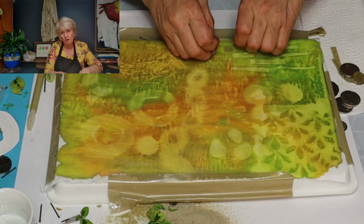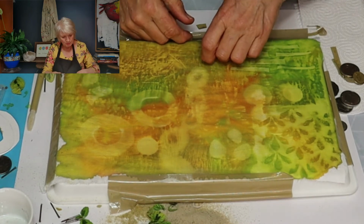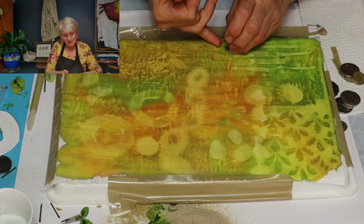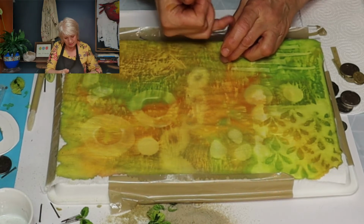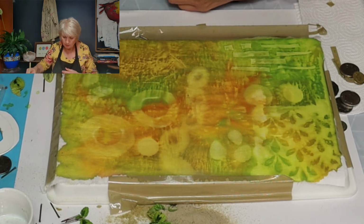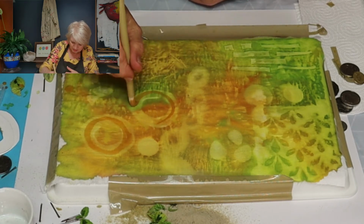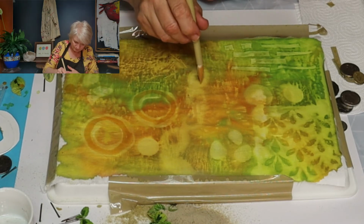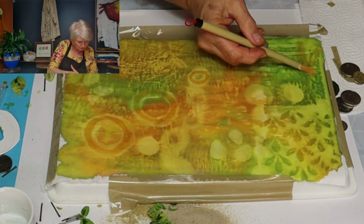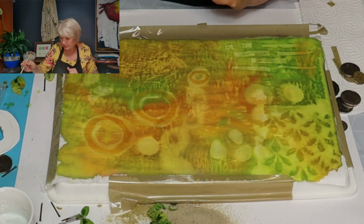Now, as we've said before, the dye that we're using is not only a sun dye, but it's also an ordinary dye as well. So I'm going to use my brush and come back and paint over some of these. And if I wanted to, I could go out in the sun again and have another go with different colours. With my brush, I could then come along and go around some of these and exaggerate some of the shapes that I've got. Or I could do a wash on some of the sides here. So your brush you can use just to add the dye after it's had the sun dyeing effect.